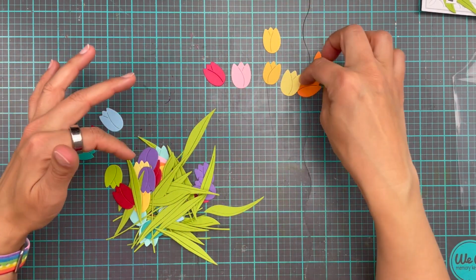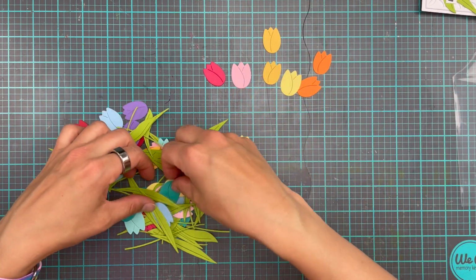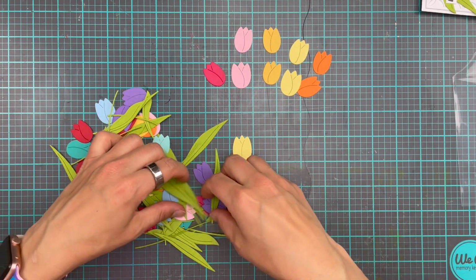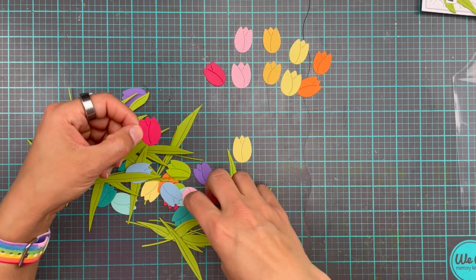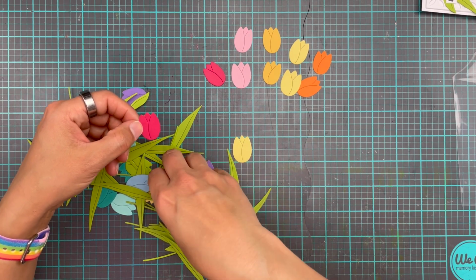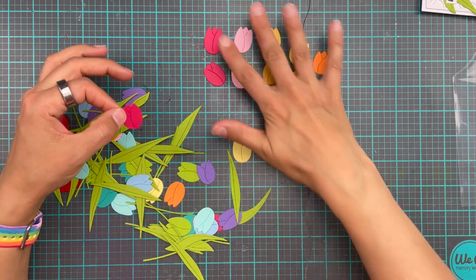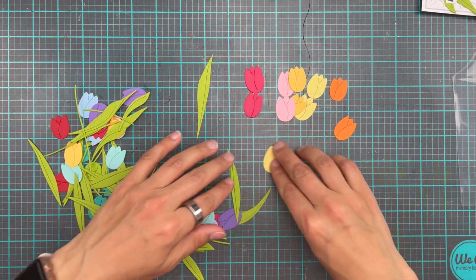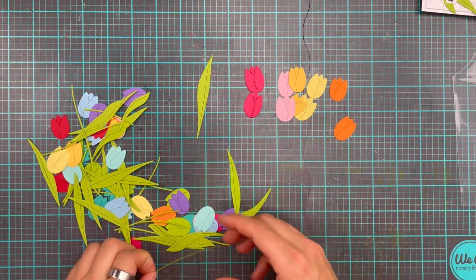But we're going to have 2 shades of yellow for sure, but different sizes. Let's find the different sizes here. And pink. So we want to do the different shapes and sizes as well, just to give a little bit of variety in our bouquet. So yeah, those will do. We'll have those, and then we're going to pick out a lot of leaves, because we're always going to have a lot of leaves, and stems of course as well.